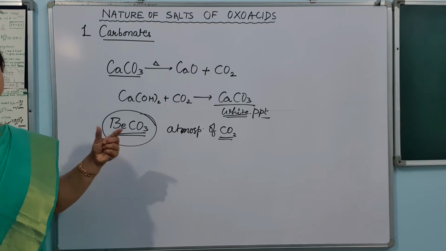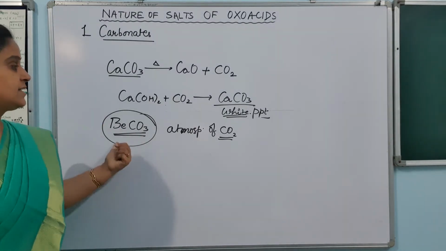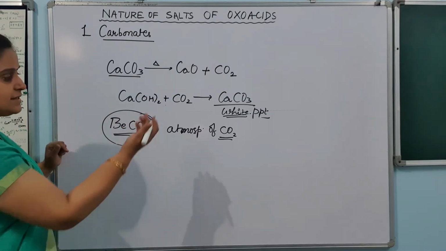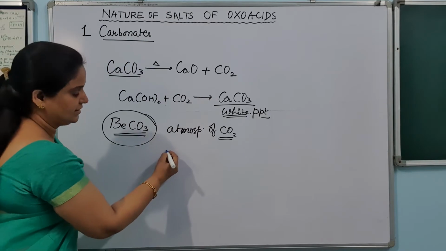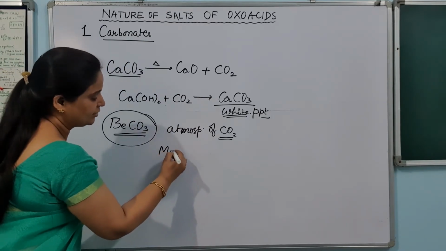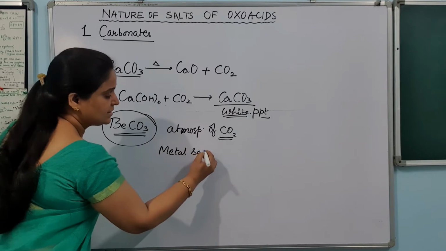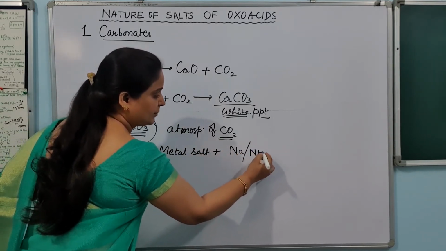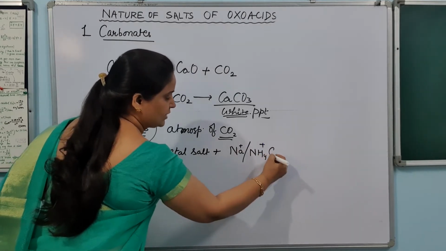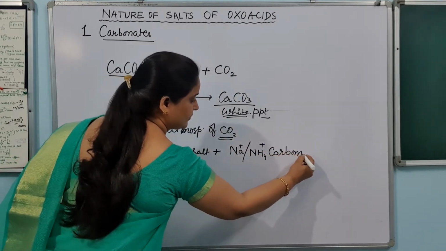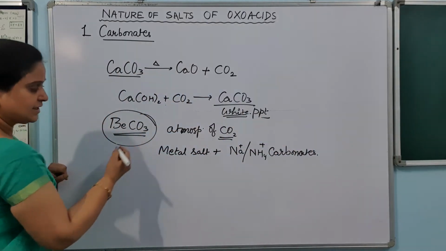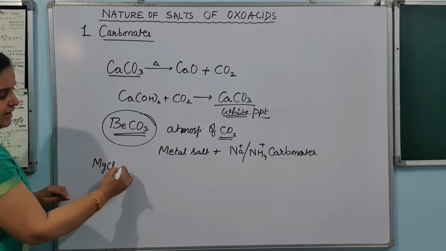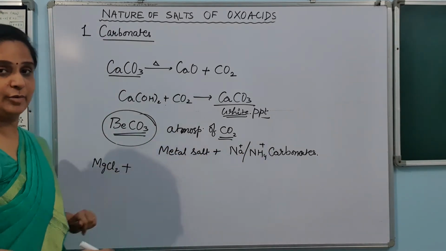ठीक है. Next thing is इनके कार्बोनेट्स बनाए कैसे जाएंगे, how these carbonates are formed. तो do remember, मेटल के सॉल्ट्स को सोडियम या अमोनियम आयन के कार्बोनेट से रिएक्ट करा दीजिए आप. I am writing down a general reaction: metal salt plus either sodium or ammonium carbonates. So you can easily form them. I am taking here one salt of magnesium, MgCl2, and I am reacting it with sodium के carbonate. What is that?